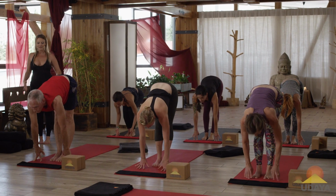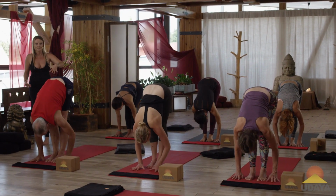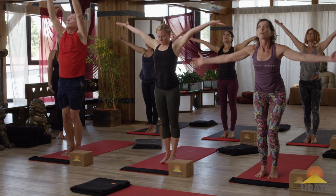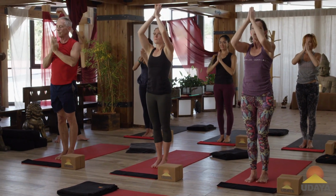Sapta, inhale the seventh breath, Ardha Uttanasana. Ashtau, exhale the eighth breath, Uttanasana. Nava, inhale, arms up overhead, Utthita into Tadasana. And the 10th breath is Samasthitihi.